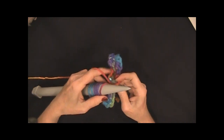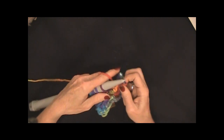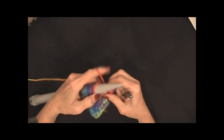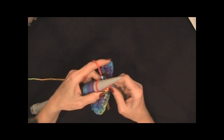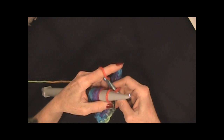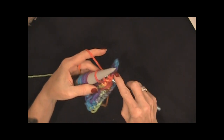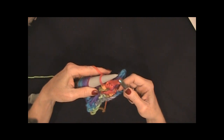But if you just remember, it's the same as when you're working a stitch, you yarn over from the back across the front of your hook. And that's what I'm doing here. I'm yarning over. I've got my yarn in the back. I'm bringing it over the front. And I'm turning the head of my hook down to bring it out of that single crochet.